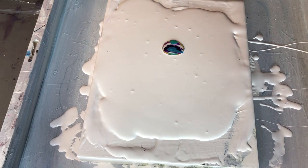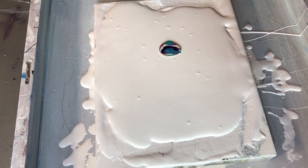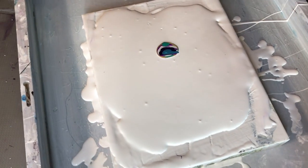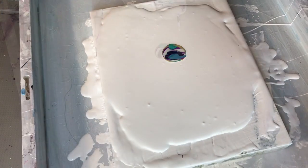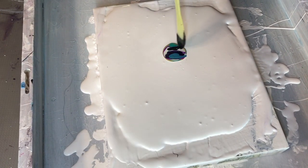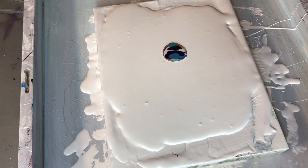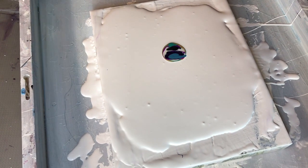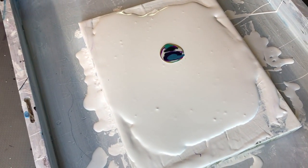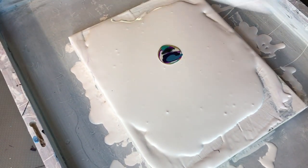Now I'm using the black oxide cell activator, but first I'm gonna pop these flipping air bubbles. Might be too much. I hope not. Okay. Now I'm going to just blow to the side.